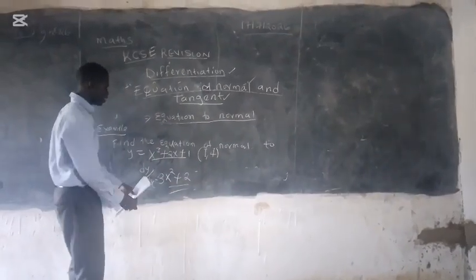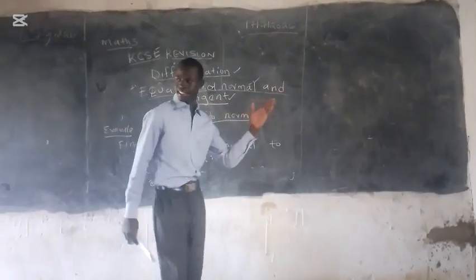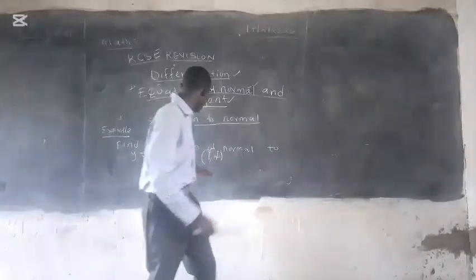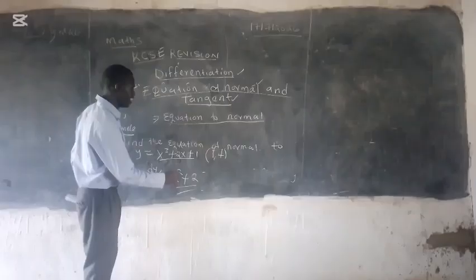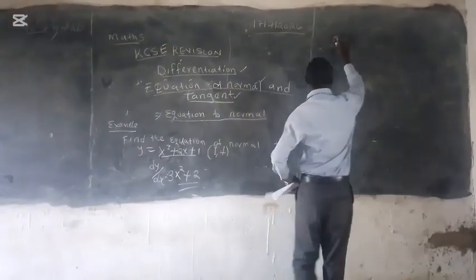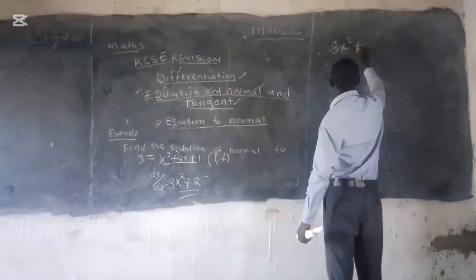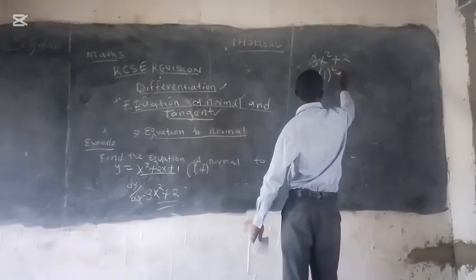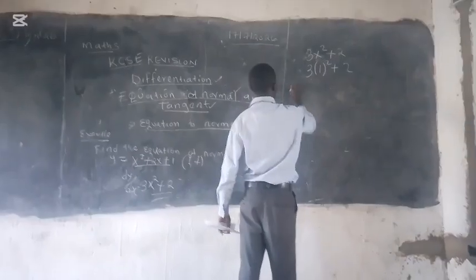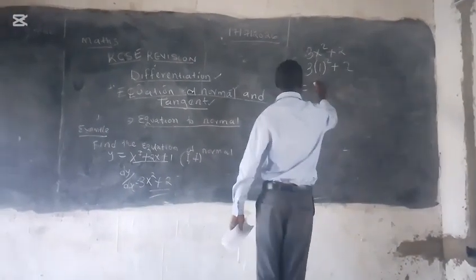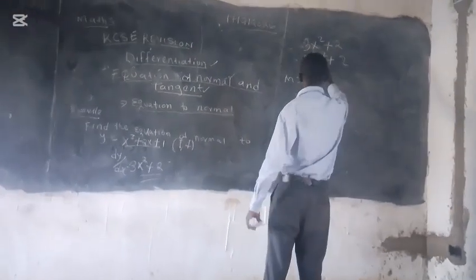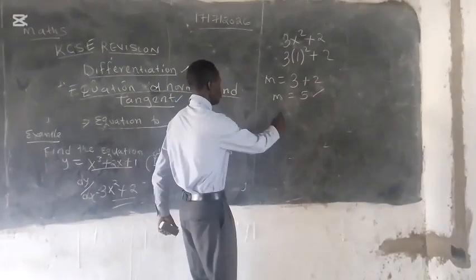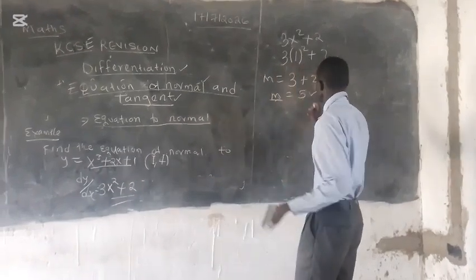Therefore, dear students, we replace the value of x to get the real gradient. Therefore, students, we say 3x squared plus 2. We replace x by 1, that is the value of x. So we say that now gradient is given by 3, 1 squared is 1, plus 2. So our gradient, now students, now we have found our gradient, it is now 5.